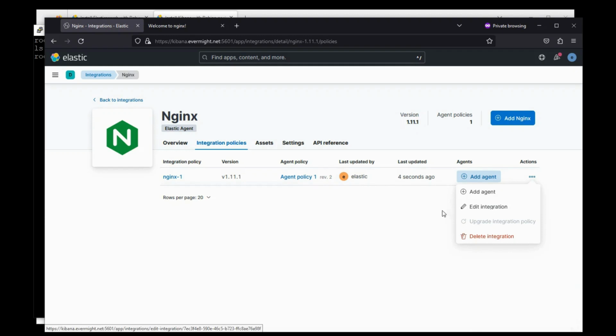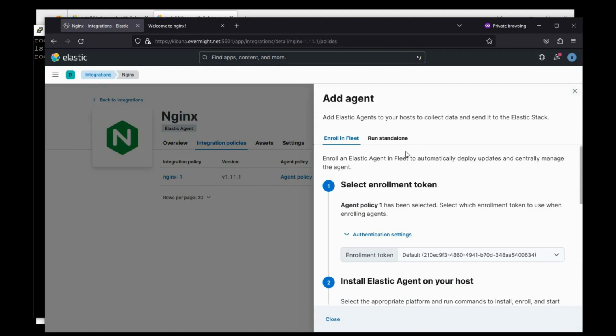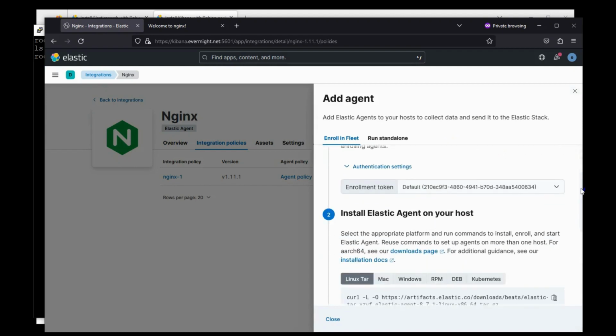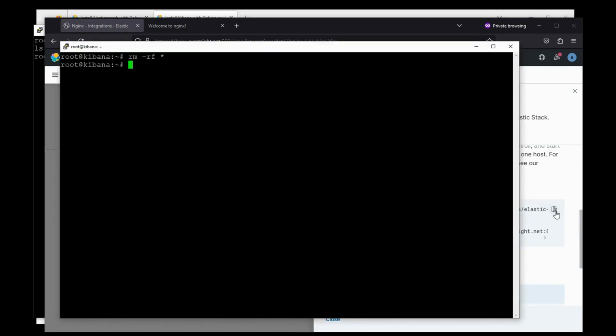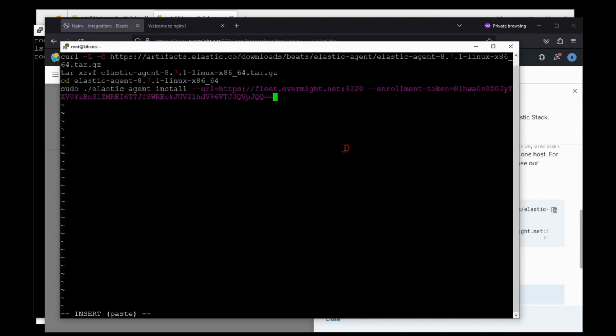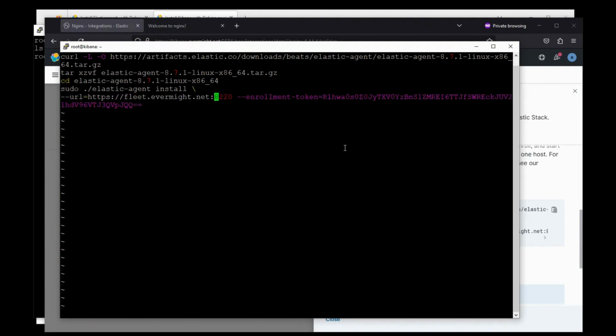And I just need to find the instructions on how to install an Elastic agent with this policy. Oh, okay, so I just clicked on Add Agent, and it should be this command right here. So I'm going to copy it, and paste it into this terminal window as a shell file, because I need to make some edits to it. All right, so these instructions are: download the agent, unzip it, go into the Elastic directory, and finally install the Elastic agent. I'm just going to format this command a little bit better because we're going to need to make some edits to it.